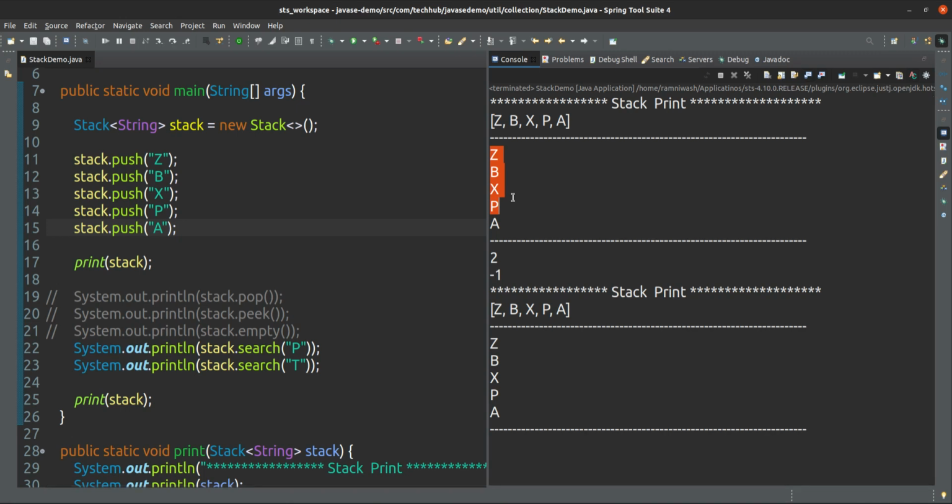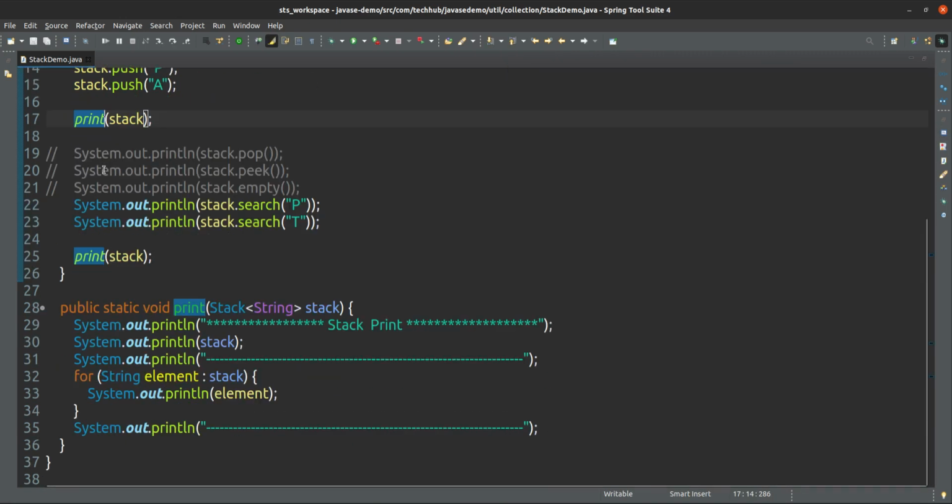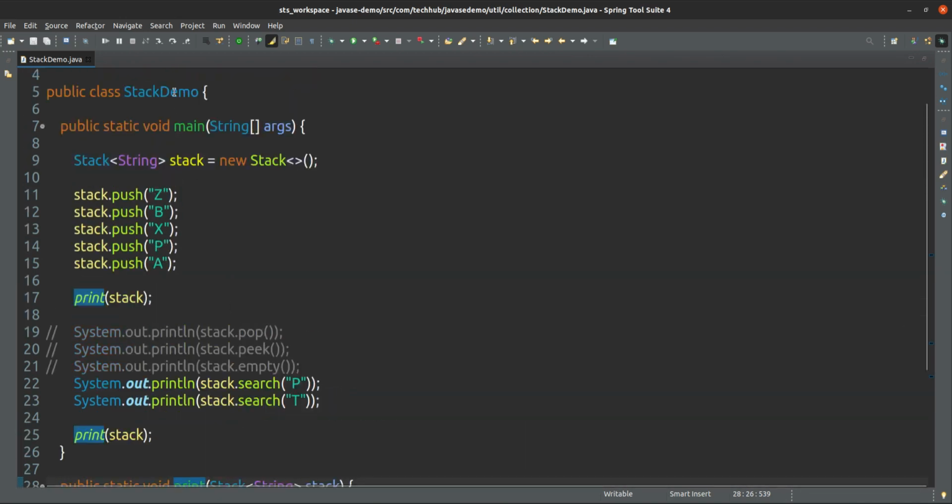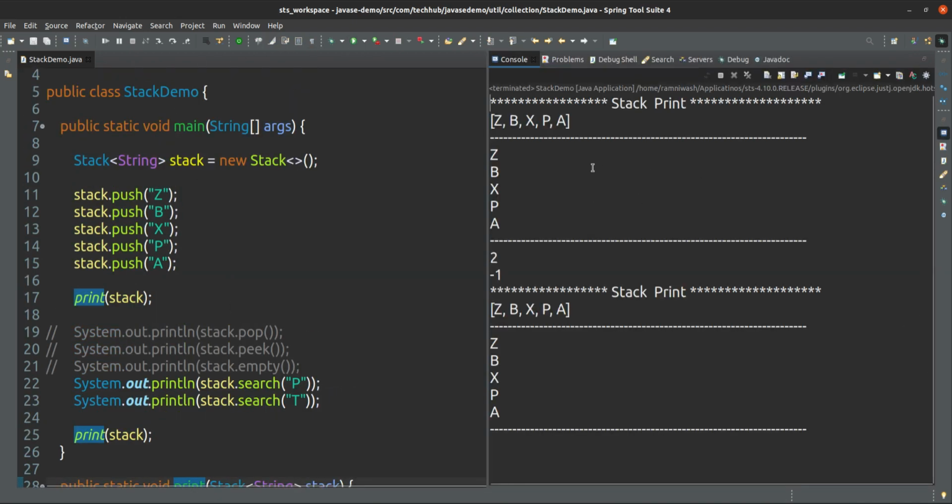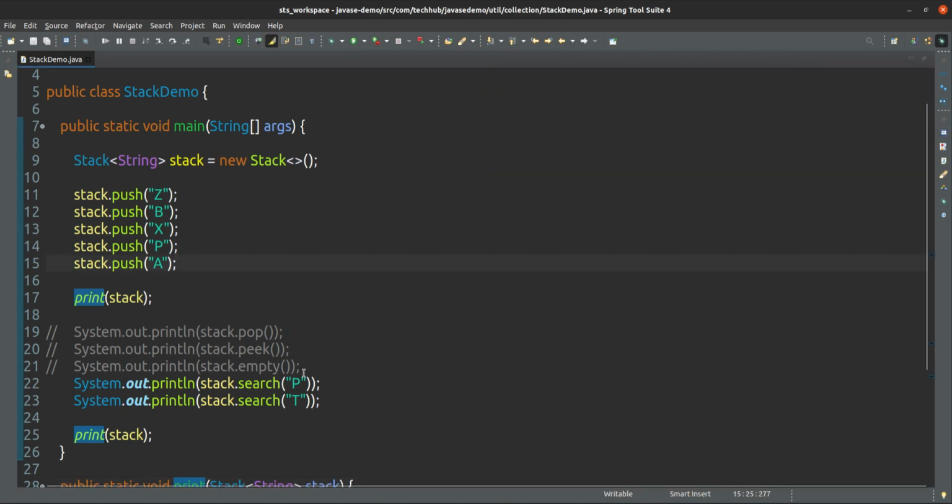After adding I am just printing. The print method is this one. So I have added zbxpa and printed this stack. After that, what I am doing, I am doing a pop first.